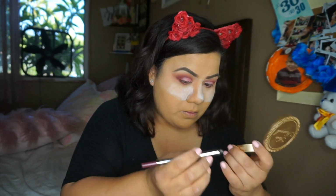So now I'm going in with my Lorac pencil in the shade Rose Bronze, and I'm putting that in my waterline.